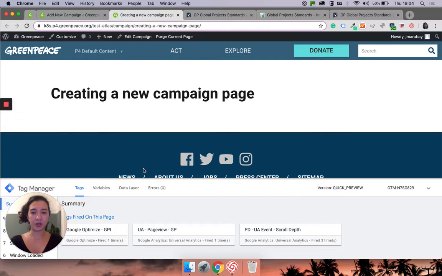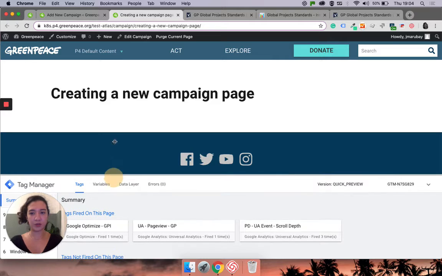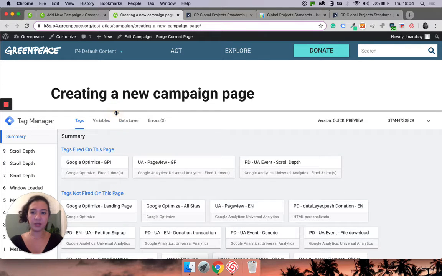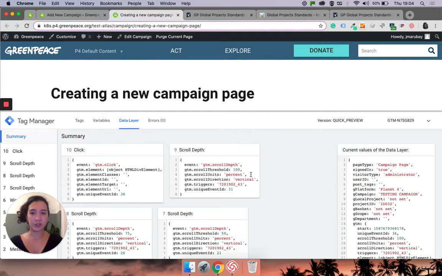If we go here, I also want to show you the Google Tag Manager debug window. So the technical part behind these standards is that whenever the editor selects the value on the backend, we are firing it via data layer, and we're using Tag Manager to extract this value and send to Google Analytics as a custom dimension. So first, by checking the data layer, we can see that we have this testing campaign value here with the variable gcampaign.